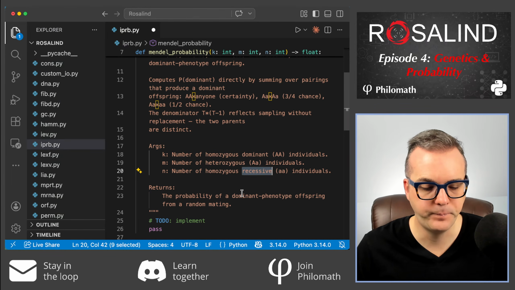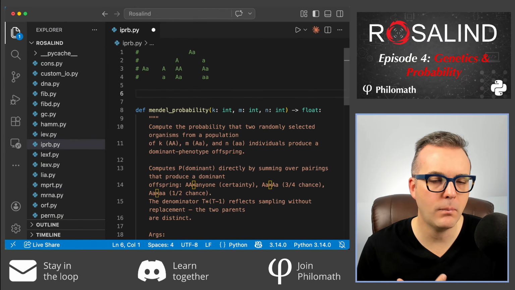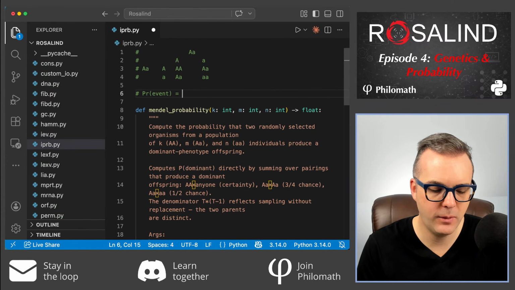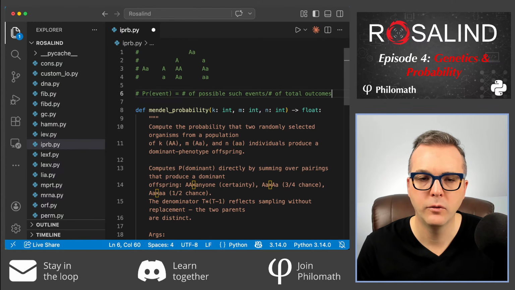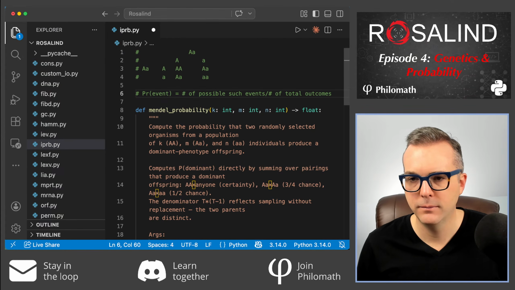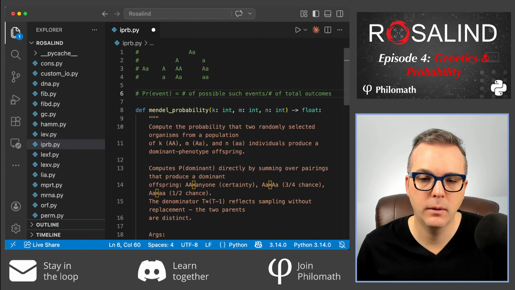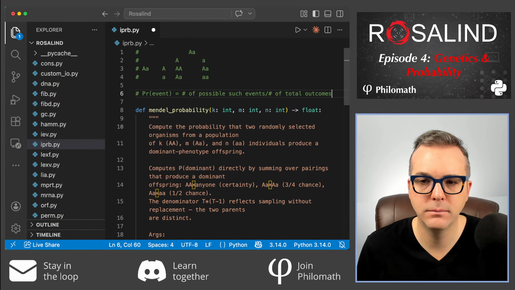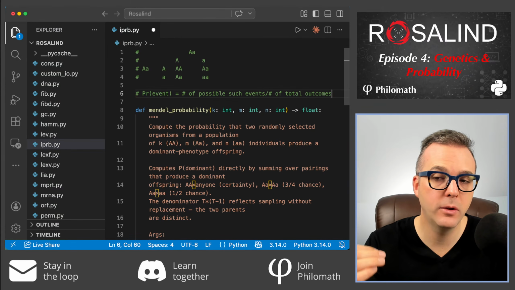And if we think about how this is going to work, our idea is going to say, well, what is the first thing that we might do? In probability, the underlying idea is that the probability of an event happening is kind of equal to the number of possible such events divided by the number of total outcomes. So if we just think about that on the highest level, that allows us to, in the same way that we often think about partitioning our code into multiple modular independent pieces, start thinking about the computation of the probability of an event as the ratio of these two things.